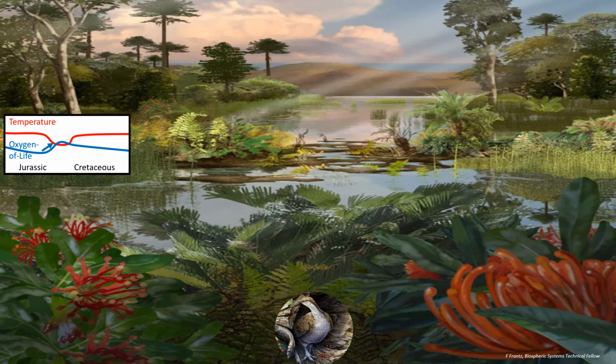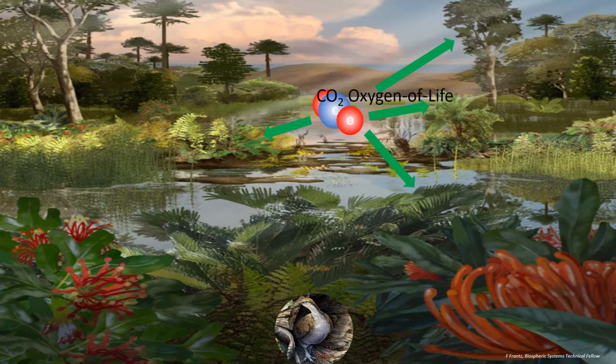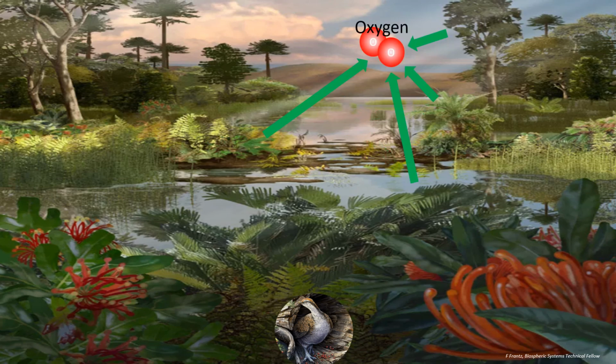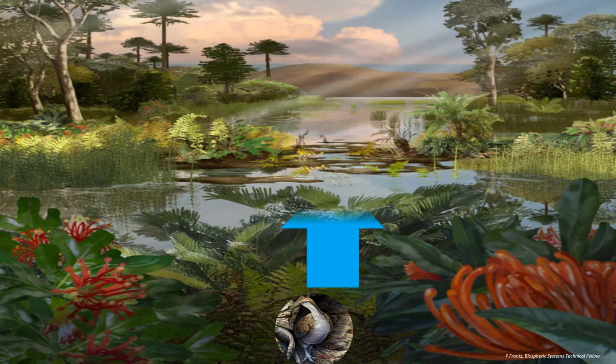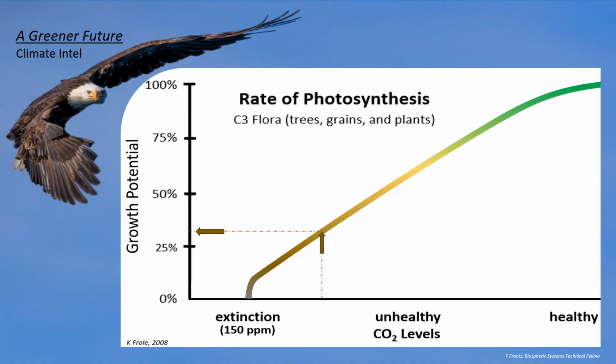Note that the changes in CO2 are the opposite of changes in temperature. And higher levels of CO2 for plants means more oxygen for us. Our oxygen comes from plants. More plants means more oxygen. One reason why the Jurassic and Cretaceous periods supported massive amounts of both plant and animal life was higher and healthier levels of CO2 for plants and oxygen for animals. What were these optimal CO2 levels that allowed life to flourish? More than twice the levels of today.